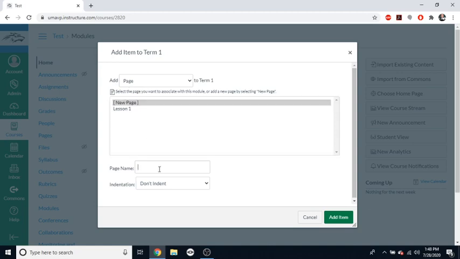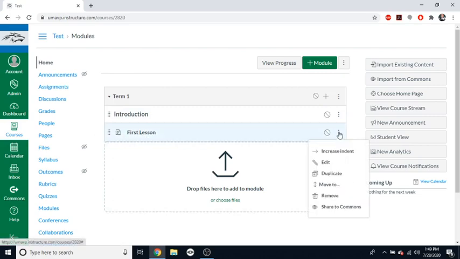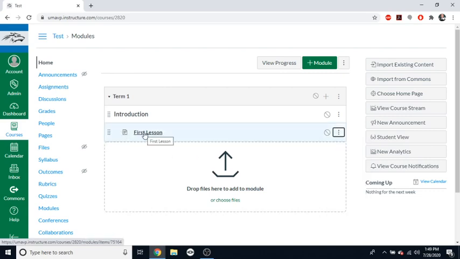Okay, so I'm going to create a new page, and I'm going to call this first lesson, because I already have a lesson 1. Now, notice that by default, my content is lined up exactly on this margin line here. I can change the indent, which normally I would do. All you have to do is click the options here and click increase indent, and it will push it in just a little bit. I like doing that because it further shows that this content is under this text header. That's up to you, but I think it makes it a lot more clear.